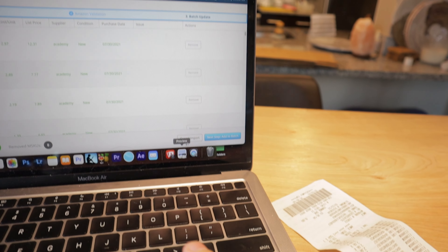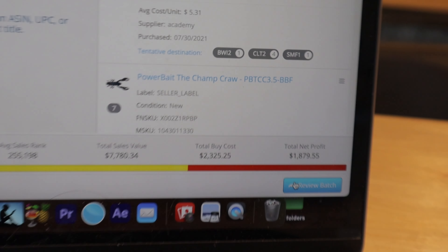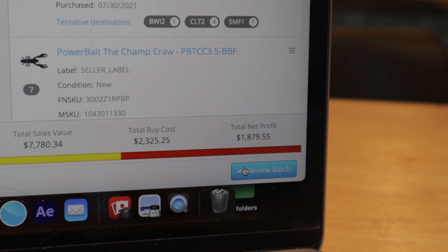Amazon is going to validate it so we send it to them. It took us a bit — it's 4:28 now — but a lot of that's because Chrissy got home and we spent some time together. We're probably not actually going to finish the shipment today because the labeling alone will take an hour or two. Amazon has validated everything so we can add it to the batch. Before we had the last couple things we were at just over $600 in profit and just over $750 in buy cost, so I'm hoping our difference stays around $150, which would mean 100% ROI from Academy.